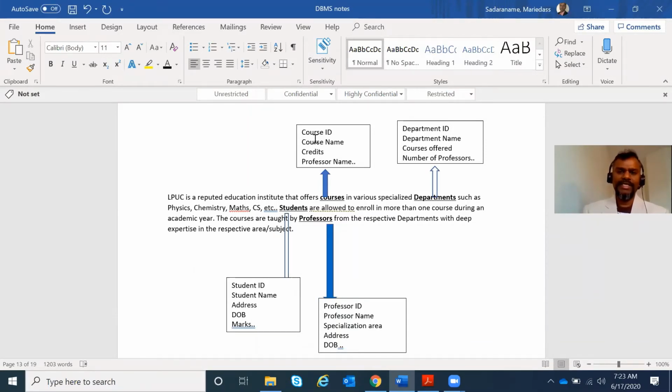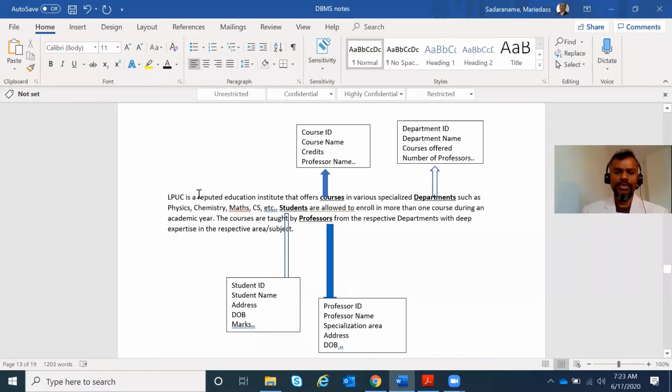I said anything that qualifies as a noun in the database world will become a table. So I'm going to use the same rule here. As you read along with me, anything that qualifies as a noun and has characteristics attached to it will become a table. I'm going to repeat: anything that is a noun and has descriptive characteristics attached to it will become a table. Okay.